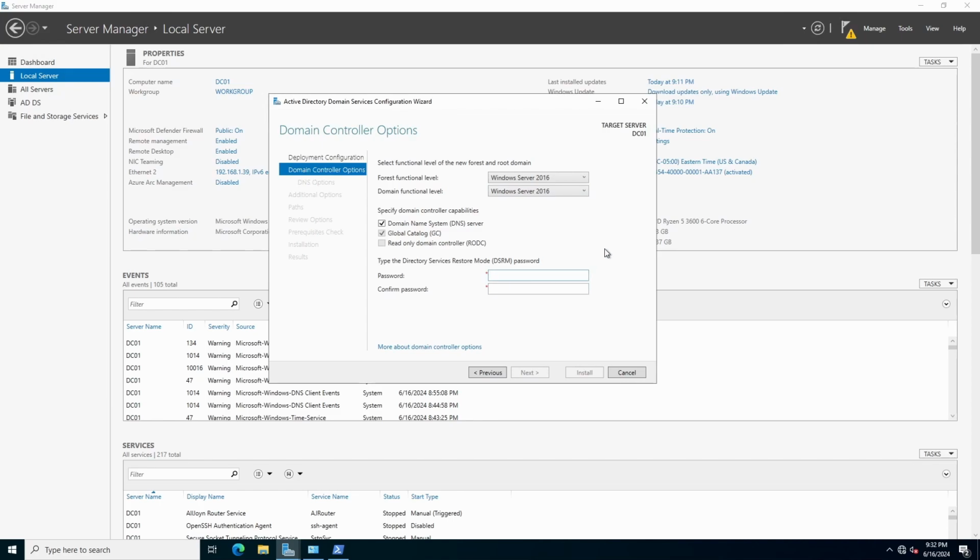Next, we're going to be setting the Directory Services Restore Mode password, and this is going to be the DSRM password. This is kind of one of those break glass in case of emergency type things, because it's a critical security feature used in Active Directory. It's used to boot the domain controller into Directory Services Restore Mode, which is basically a safe mode for repairing or recovering the Active Directory database.